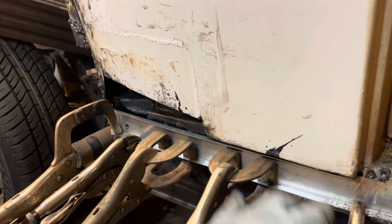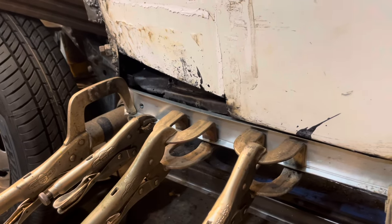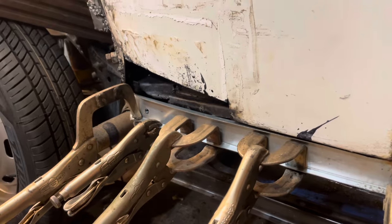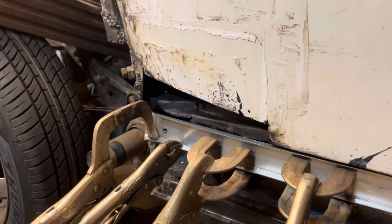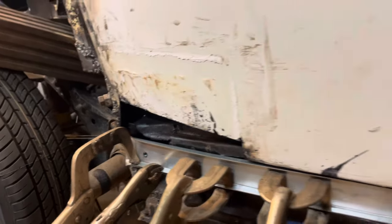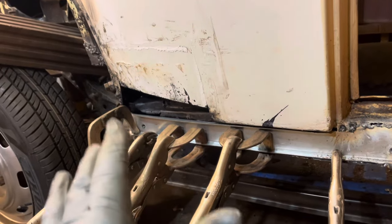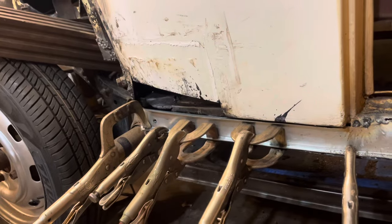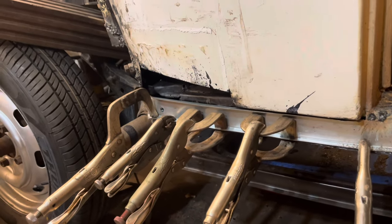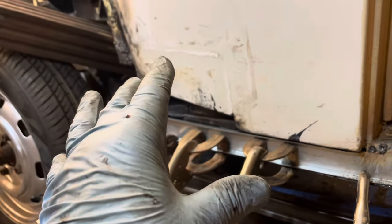To get this lip up here I ended up having to saw off the little drain that's up in there. Probably what I'll do when I get done is just drill a hole up through there so it has a drain for water or whatever. After I get everything done and painted, I'm probably going to take an oil can and squirt oil so it all runs down there and drips out of everything — just to make it as protected as I can. Everything's coming together pretty good and solid.